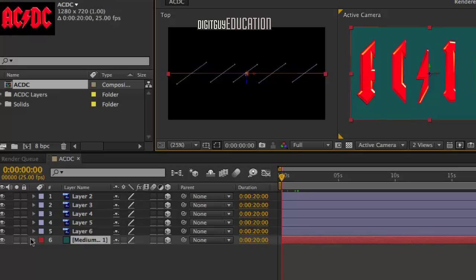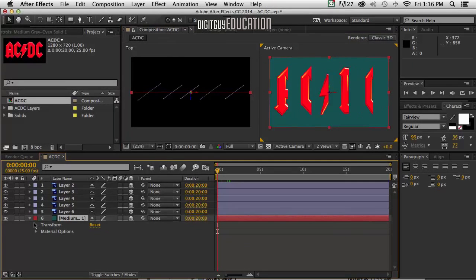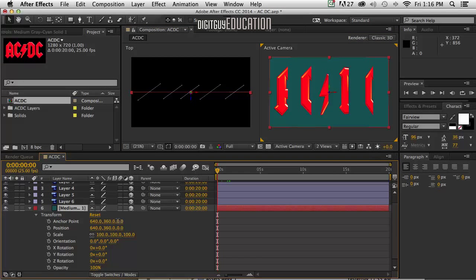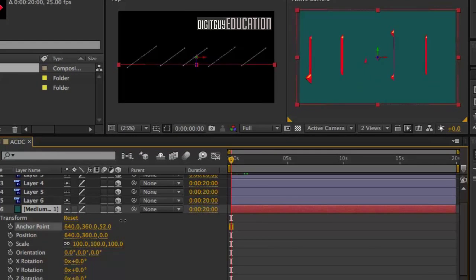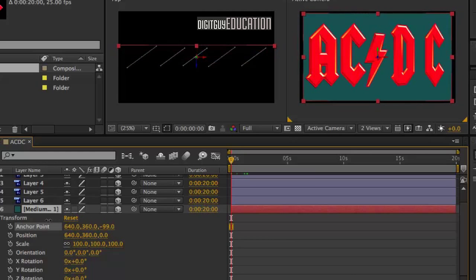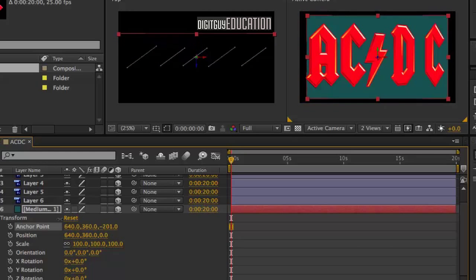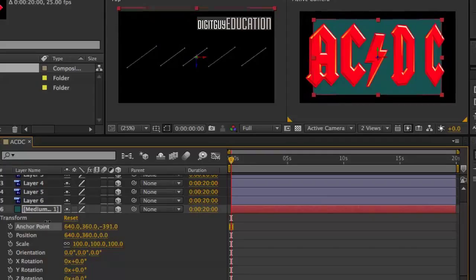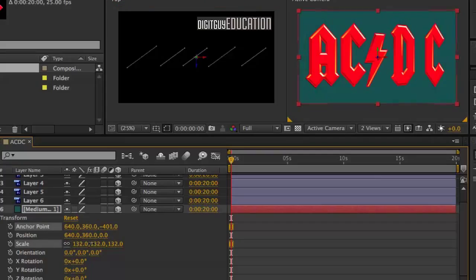So let's move that solid back into space. To do that, I'm going to click on Transform, go to the 3rd number, and give it a minus number, so it's going to go away from the active camera. I'm just dragging that to the left, and on the left hand side you can see what's happening. It's going out into space, and that's about far enough. But I need to scale it up now because it's a bit small to fill the area, so I just drag the scale up a little bit on the same layer, and we're away.